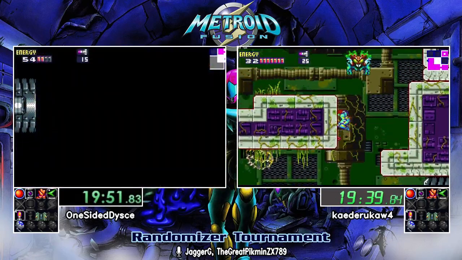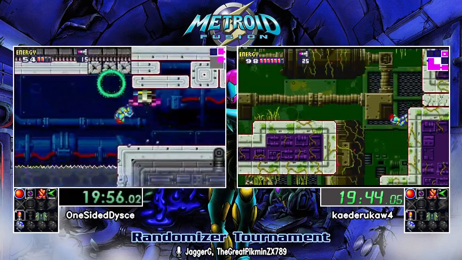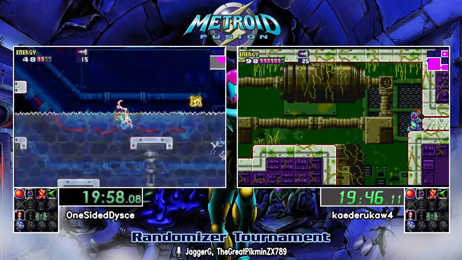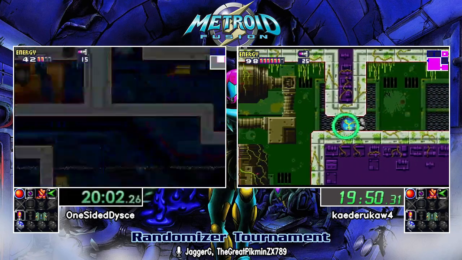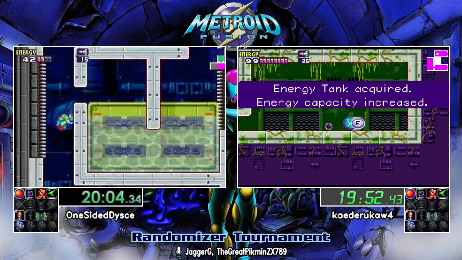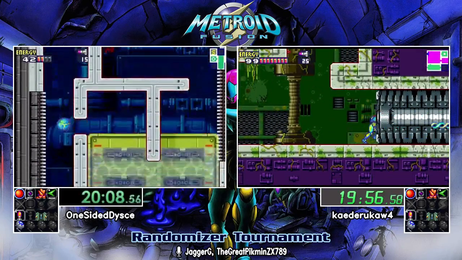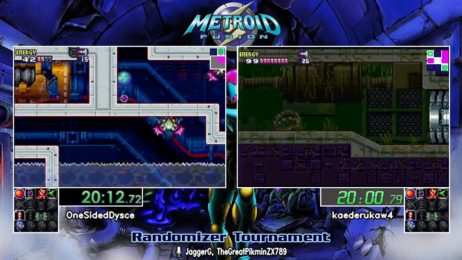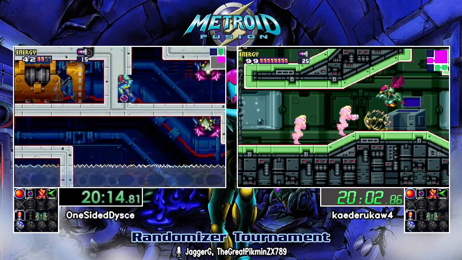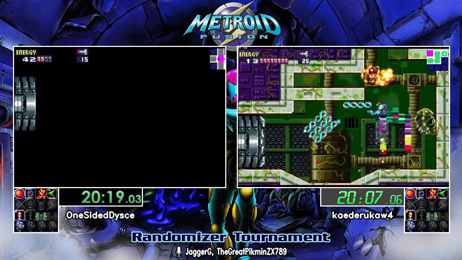And now that plasma has been obtained, these cocoons somehow instantly hatched into key hunters. Evolution in the blink of an eye, folks. Both of them are having quite a different amount of E-tanks. It's definitely up to the runners to pick up how many energy tanks they would like, depending on how comfortable they are.